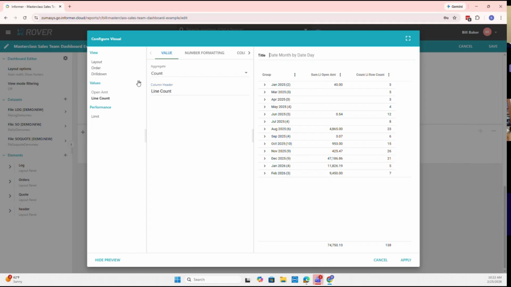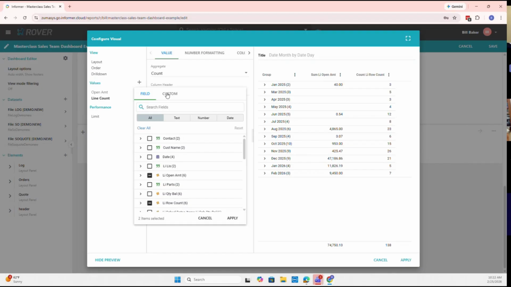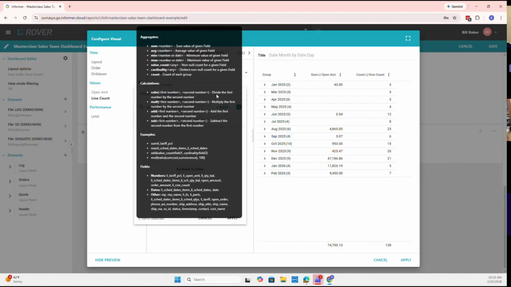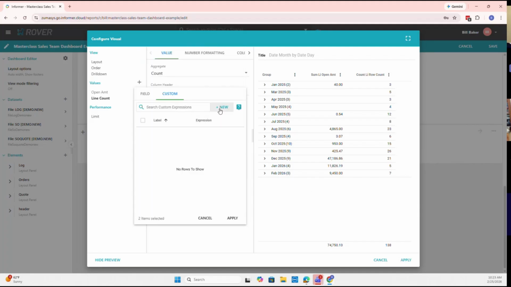Okay, and then probably one of the very useful things too is a lot of times I might want something that's kind of aggregated or custom. So I can go in here, and this is going to give us the language for all the different aggregates we can use: sum, average, min, max, count, and then how many unique counts, and then also ratio, multiplication, add, subtract. And this is the way we can basically reference our data and create kind of custom, if I want to know the average value of an order, for example, we can go ahead and write a custom expression there.